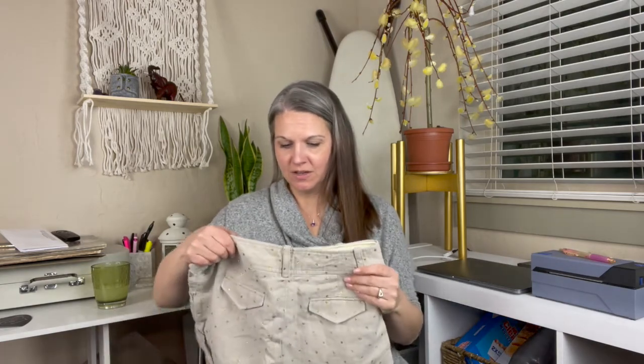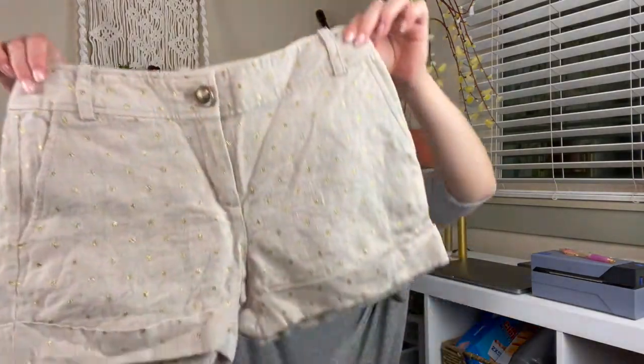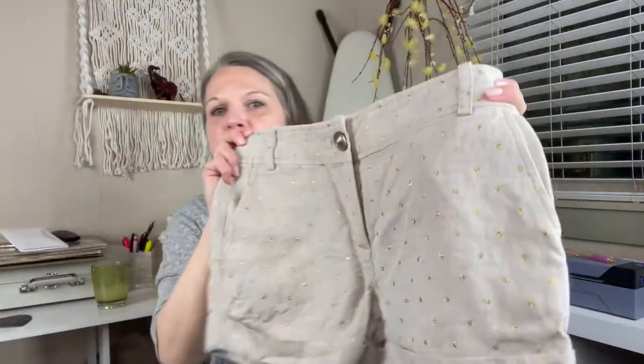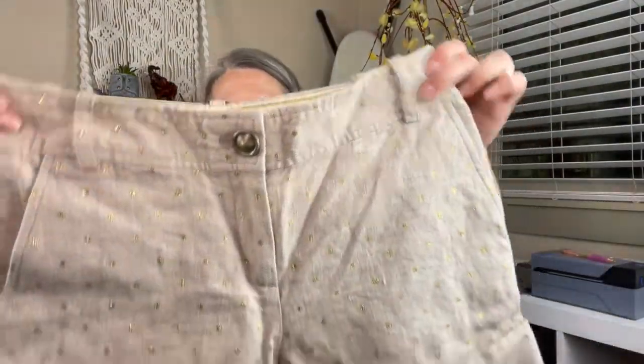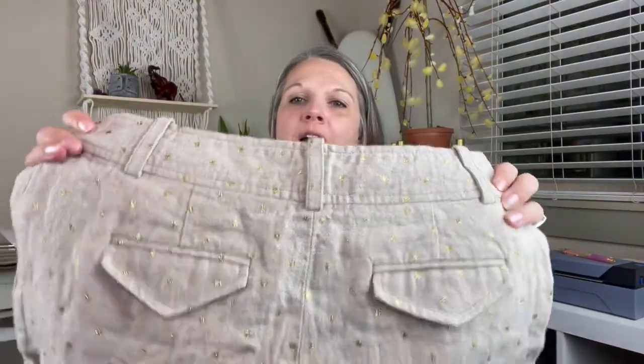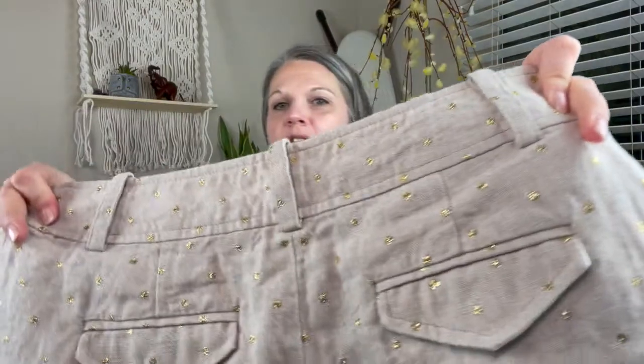Last item. These look cute already because they're totally linen — J.Crew, 100% linen. Little shorts. Let's look at those gold polka dot details, y'all. Oh my gosh, those are so cute. I wish I could find ones just like this that are wide leg in my size — I would love that.